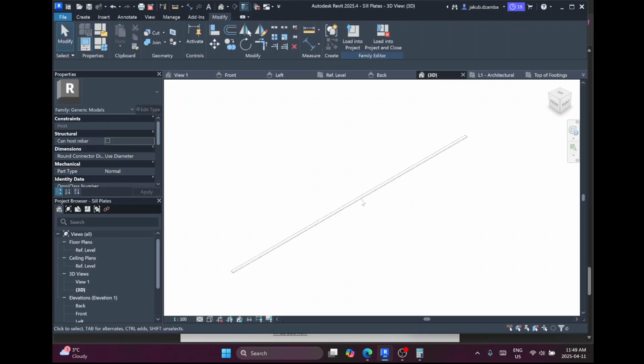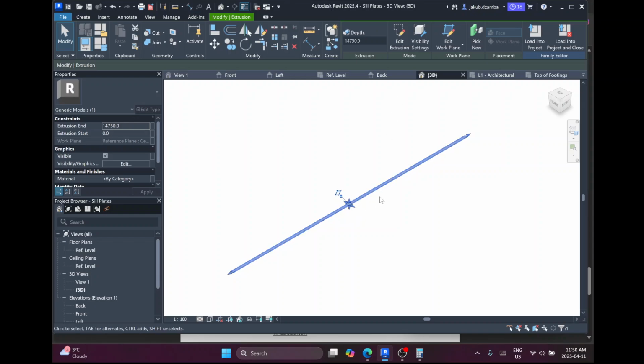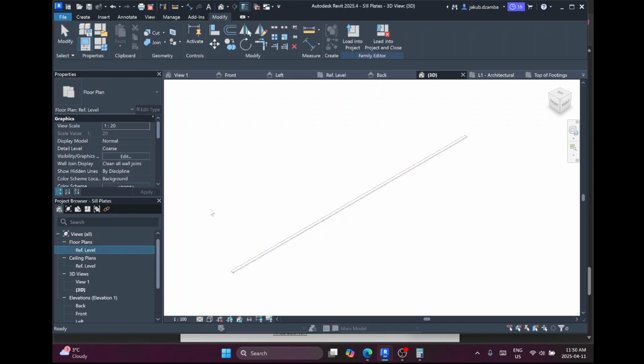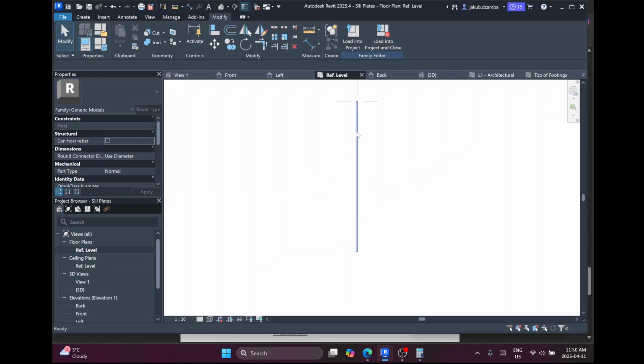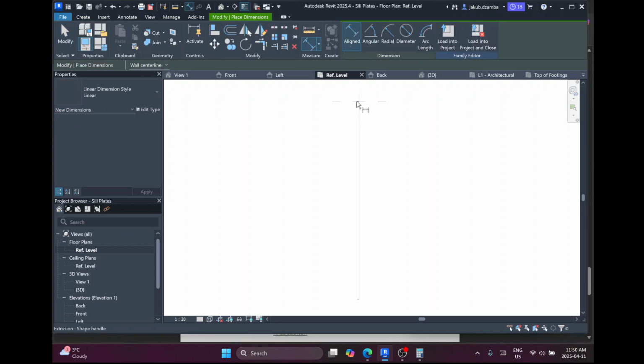But I need to do something else now. I'd like to be able to switch this back and forth whenever I want. So I'm going to go to floor plan, and I'm going to dimension its length. And then I will click on that dimension, not the object itself.